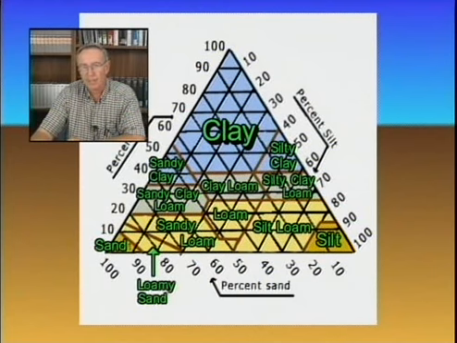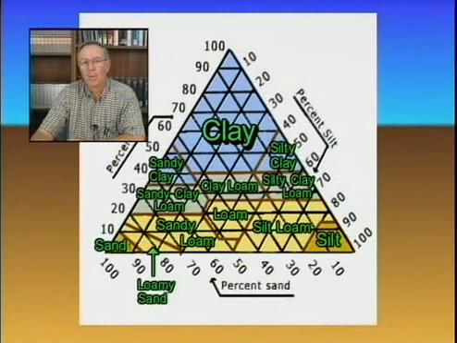Now, in your textbook, as well as in the series of handouts for this unit, there are diagrams for the soil textural triangle. I want to take a minute at this point to go through and show you how that textural triangle is built and then how we read or interpret textural class names if we know the percentages of sand, silt, and clay.